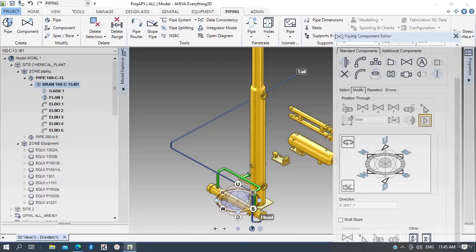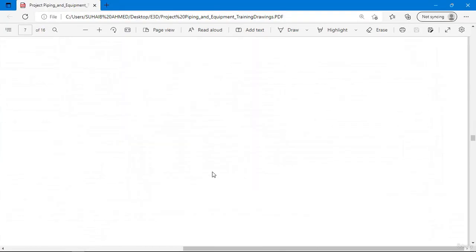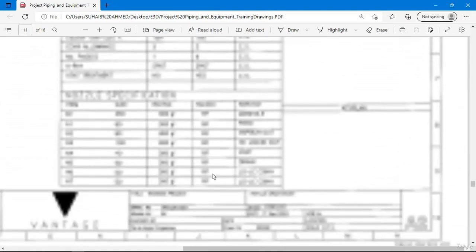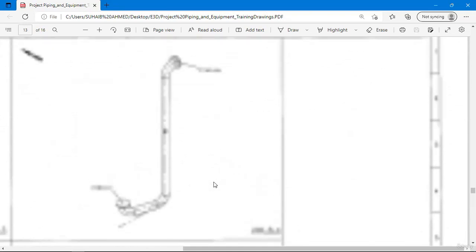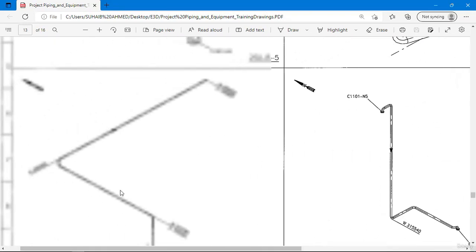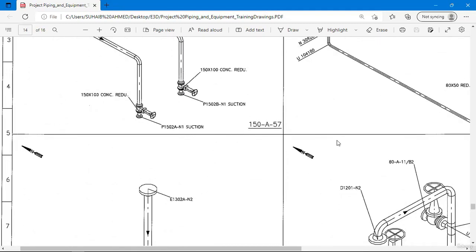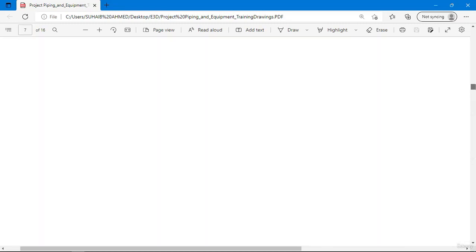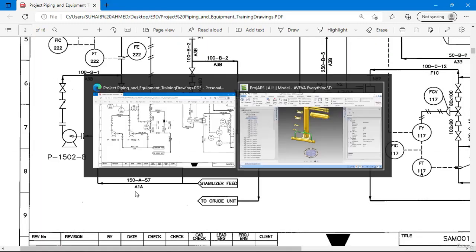Okay, thank you. Hi, in this lecture, how to create a 150A57 pipe. This is the 150A57 pipe. A57, its specification is A1A. Check the specification in the P&ID. The 150A57 pipe specification is A1A.